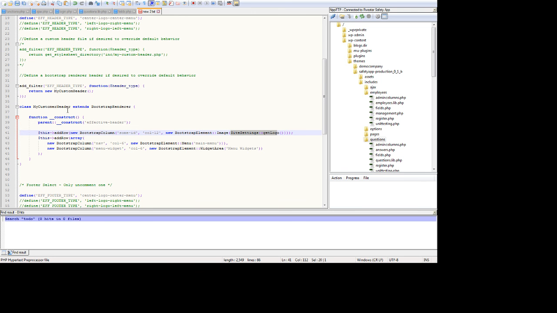So this is actually center logo, center menu. Well, kind of. I'll mention that in a sec. That would add a row that has the logo, and then we add a new row, and this is an example of doing multiple columns. In this case, I have two 6-column layouts, so each one of these would be half the page width.